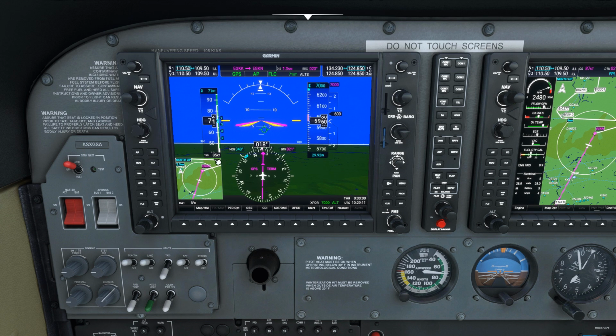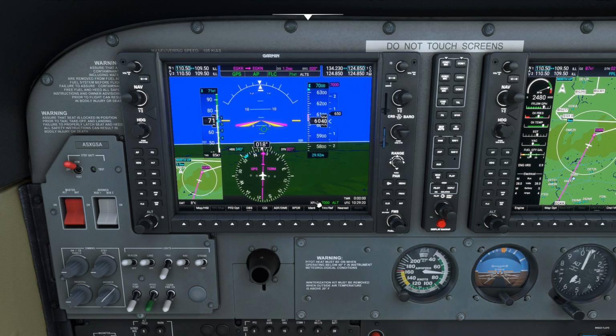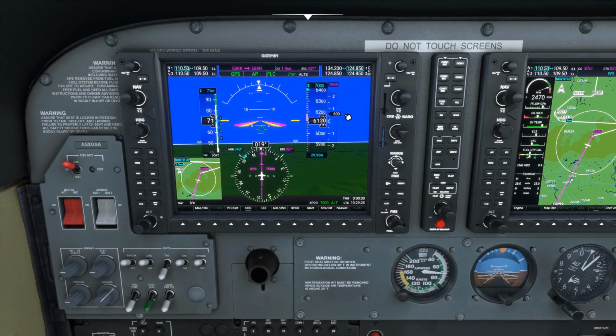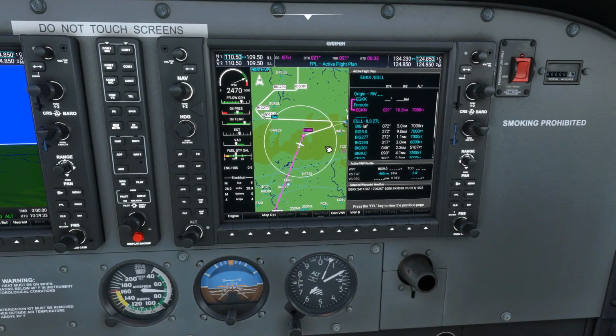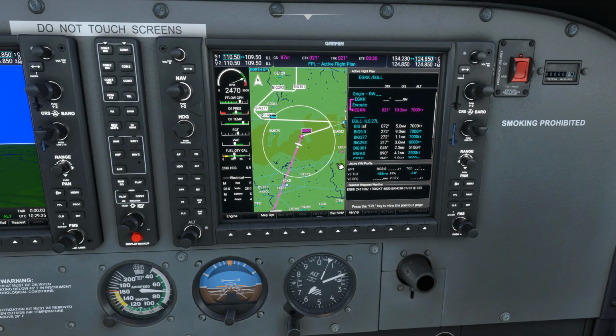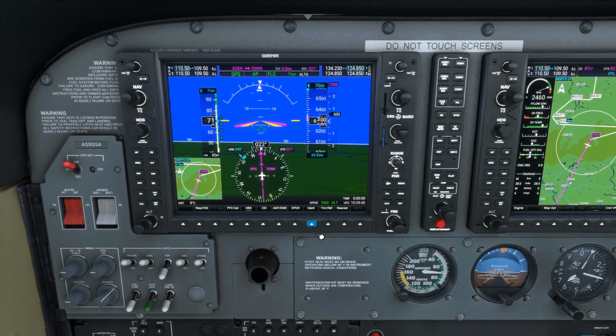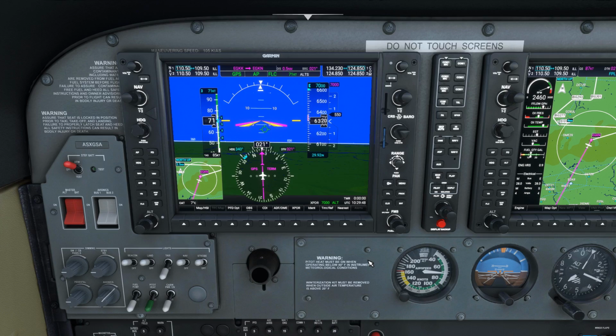As you'll see, even using vertical speed and trying to increase the climb rate doesn't seem to affect it. I'm not going to mess around with it. I'm purposely going to leave it, even though I just altered it to 71 knots there. It's actually climbing at a lesser rate now. Oh, okay, it's going back up. No, it's not. Yeah, so just leave it alone is my advice. If you don't reach 7,000 feet by this point, you will by the time you get to this point, which is still saying it wants to be at 7,000 feet. Don't worry about it for this particular flight, this particular route.